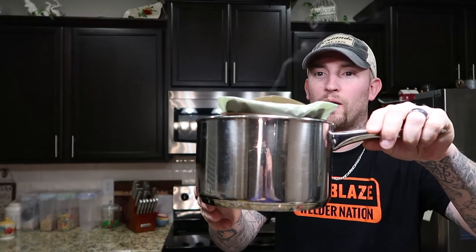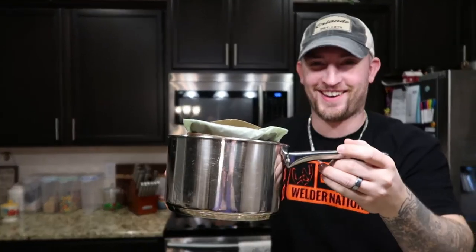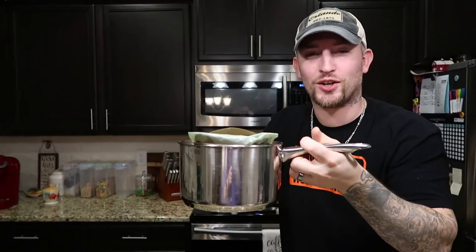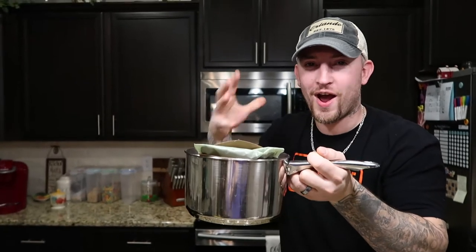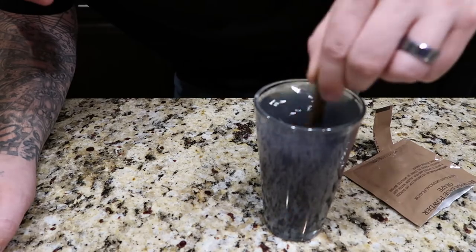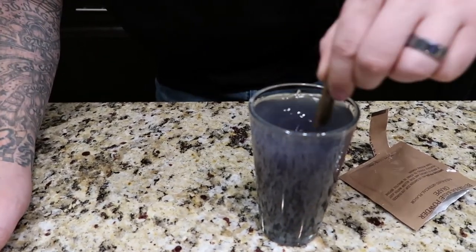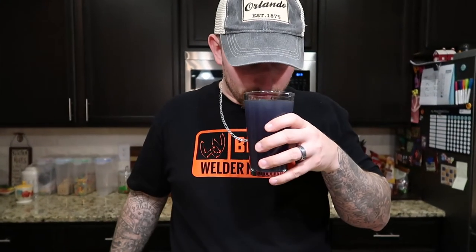Wow. Cool. The powers of steam. Like anybody's never seen steam before. Our luck, the bag will just incinerate. Hopefully not. Oh, it's like chunky. Stir and drink. Smells good. Smells like grape. Kind of smells like the Robitussin cough syrup you had when you were a kid. That's what it smells like.